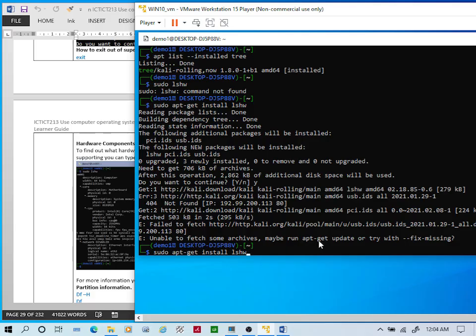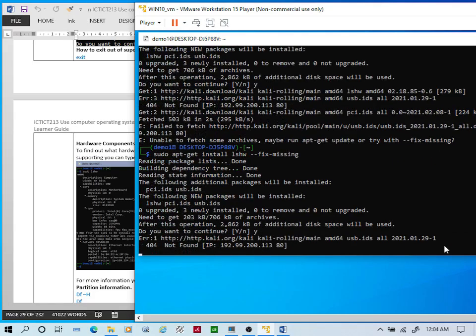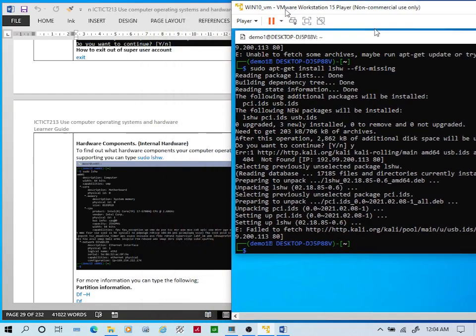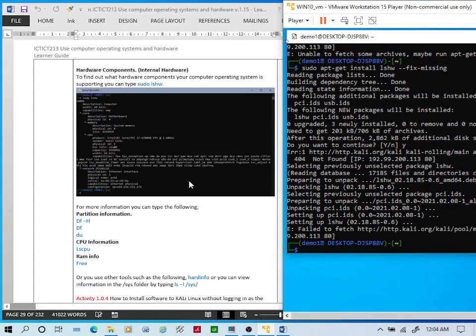Maybe run apt-get update or try --fix-missing. So if we type fix missing, yes, no, I don't think it worked, it failed. So at this time, unless we upgrade it, it can't install.